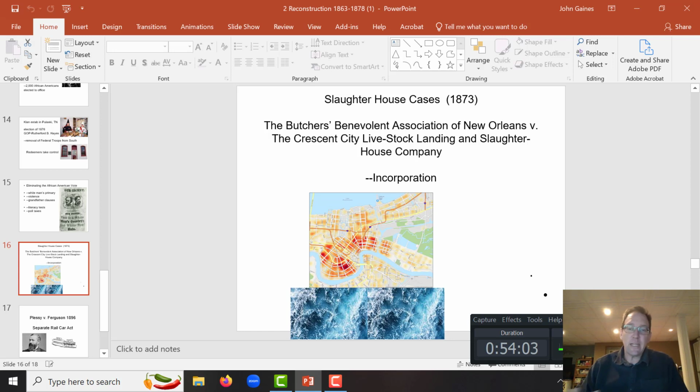The United States Supreme Court, though, will decide the slaughterhouse cases with a 5-4 decision. Big thing they're going to do is they're going to go with an originalism kind of argument. I know I'm throwing a lot of Supreme Court stuff at you. Today most people think originalists are kind of knuckleheads because we've expanded the way we think about these things. But the court in a 5-4 decision, so very close, is going to argue that, look, the 13th Amendment was written to apply to freeing African American enslaved people. That's all it was meant to do, nothing else. So it definitely doesn't apply to a bunch of butchers down in New Orleans.